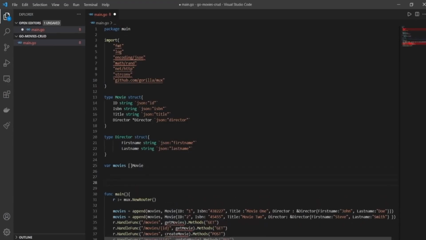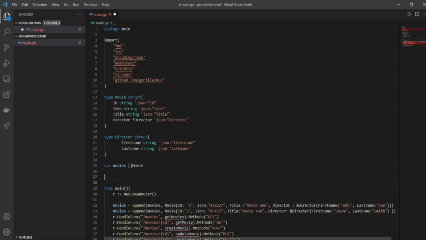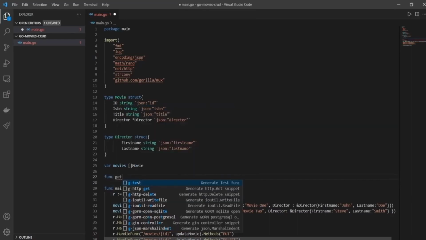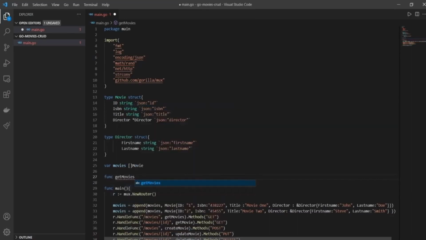So what I'll do is I'll create the get all movies function, then I'll create the delete function, and then I'll create the get movie function, create function, and update function. Because the update function will look a little complicated to you. It will be the most intimidating, so I want to tackle it at last, so that you at least get used to the syntax before that. So let's create get movies.